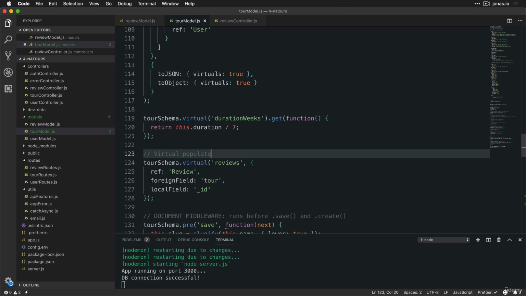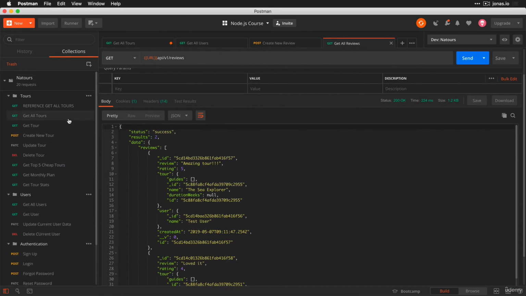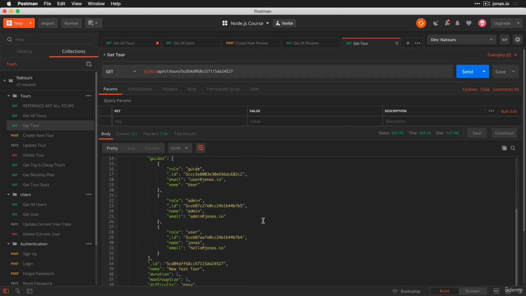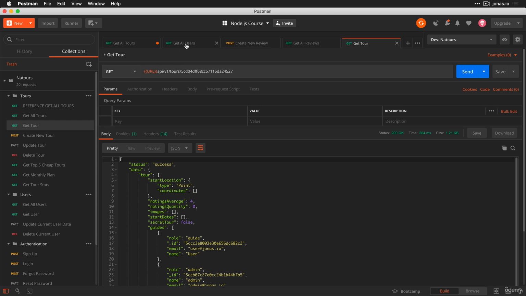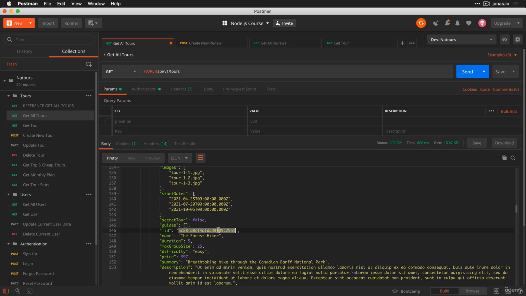Okay? And so now with this setup, we can actually use populate just like we did before. And so what we want to do now is to go ahead and populate the tour when we only get one single tour. Okay? So here in Postman, it is in this situation of get tour. Let's see if this actually exists. And it does, but it's this weird test tour. And so let's actually do it with this forest hiker one.